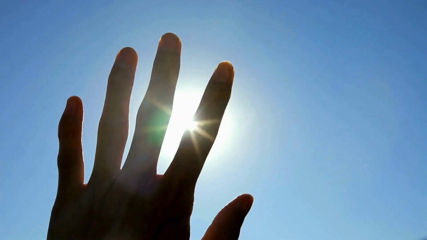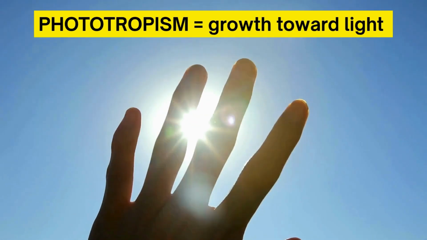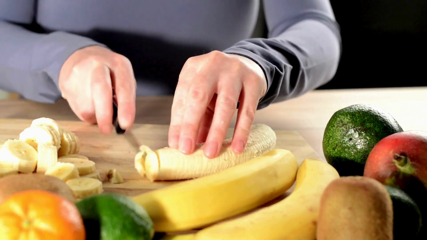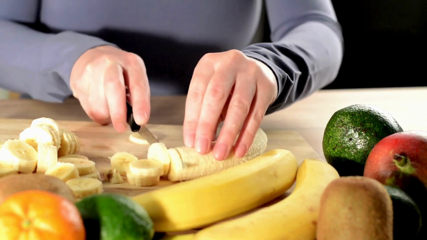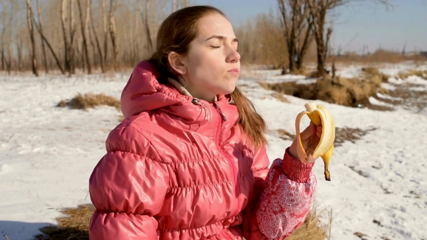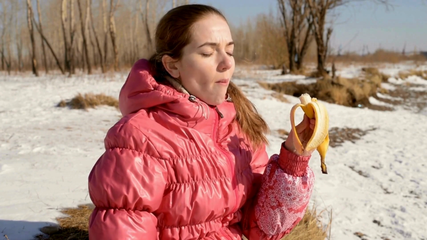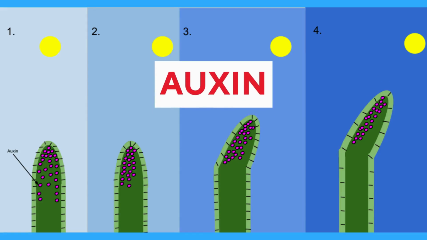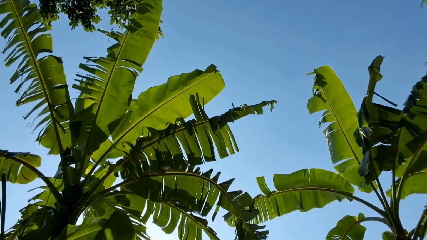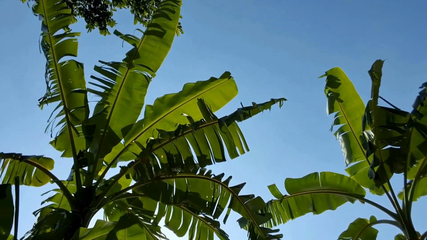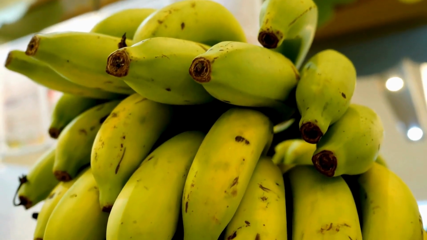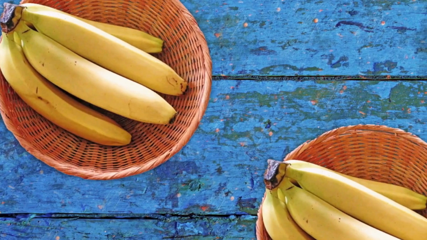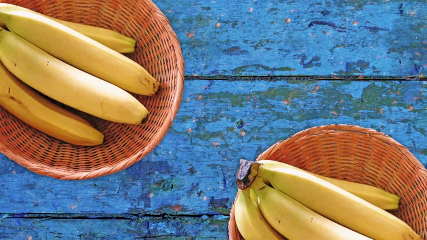But gravity isn't the only influence, because light also plays a role in subtle ways, and the final shape becomes the result of multiple environmental signals acting at the same time. But none of this is happening randomly, because the real driver is something even smaller: plant hormones. Inside the banana, a hormone called auxin is constantly moving through the tissue and controlling how cells grow. The key detail is that gravity affects where auxin accumulates, which means one side of the banana receives slightly different growth signals than the other.